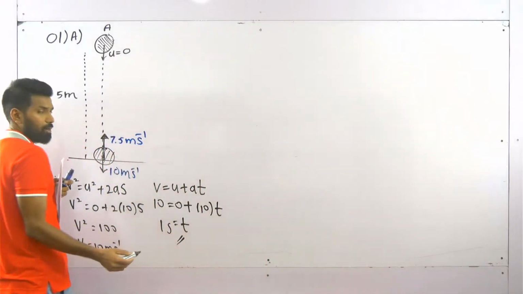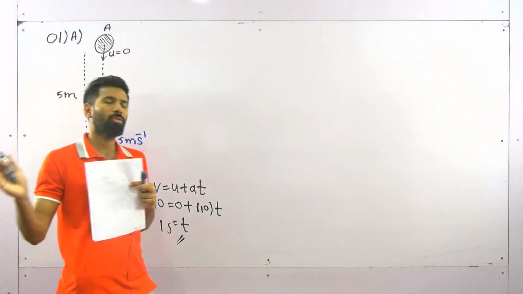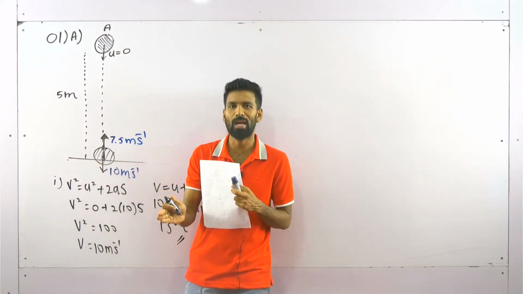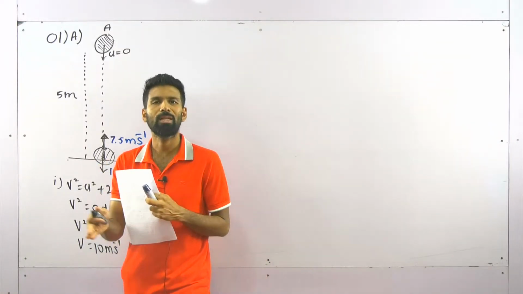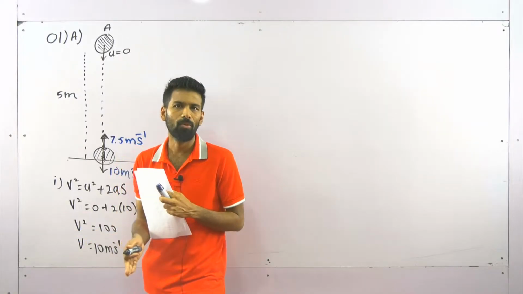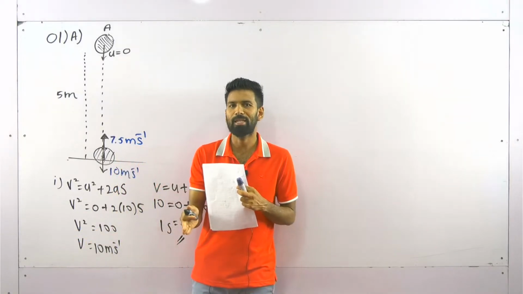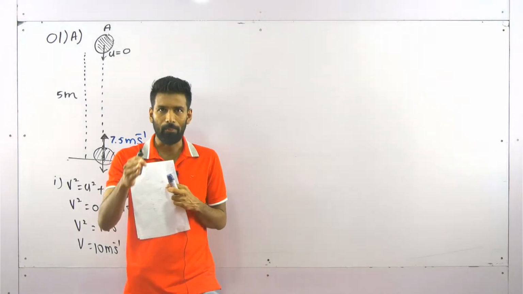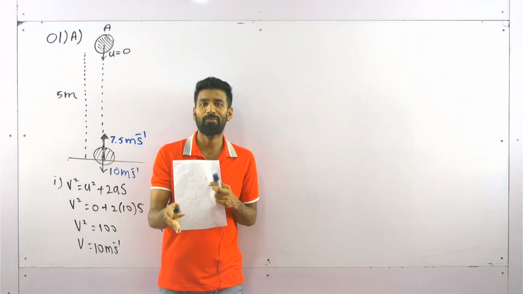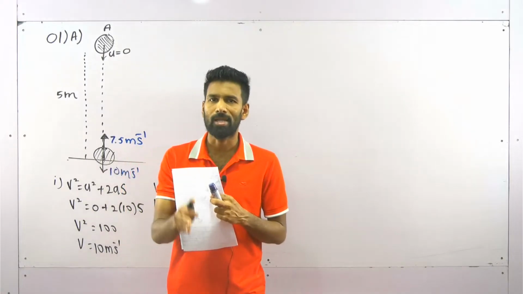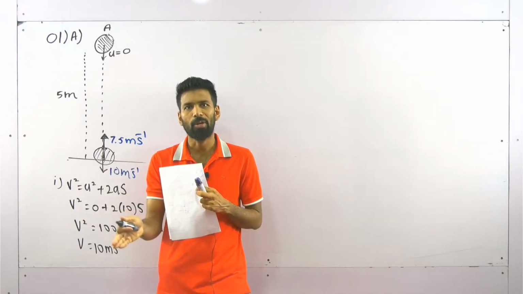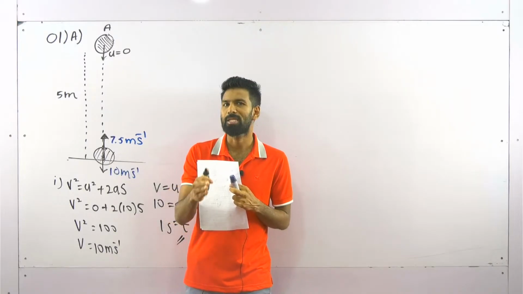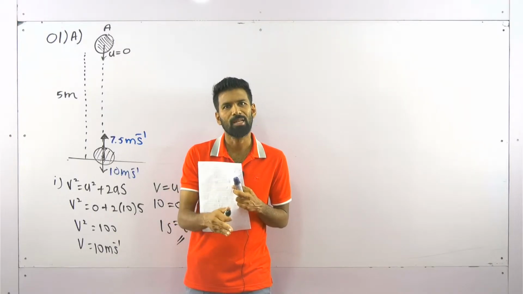Okay. Now, when we say it took 1 second for A to hit the ground, from this 1 second time period, actually B's motion was only about 0.5 seconds. Why? B was released 0.5 seconds later than A. So what happens when A hits the ground? It took 1 second for A to hit the ground. Within that 1 second, 1 minus 0.5, only 0.5 second is the time that B was in motion, as it was released later.